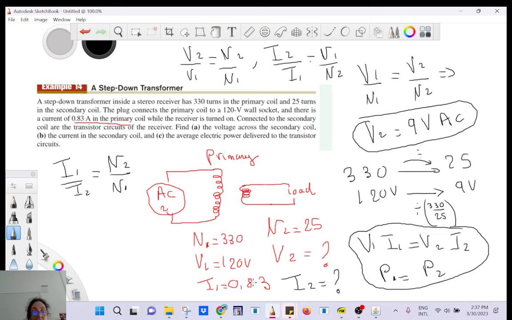So what do you get? So I1 equals 0.83. So we need to get something bigger. What do you get? About 11 amp. Makes sense. If you get something smaller than what you start with, that means you made a mistake. If the voltage goes up, the current has to go down. If the voltage goes down, the current has to go up. That's ideal. Of course, you're going to lose energy to heat, and there is a lot of engineering in making a good transformer to limit the loss. Okay? So those problems are easy.